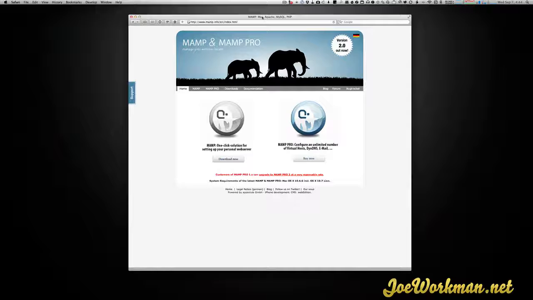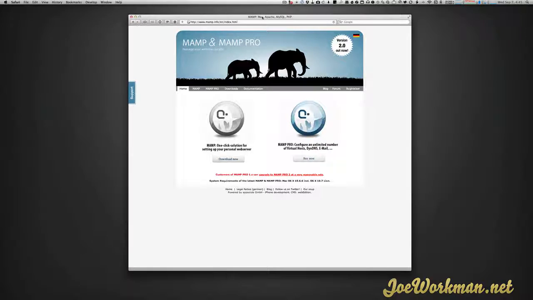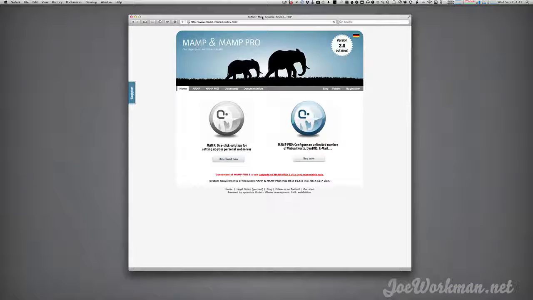There is a free version as well as a pro version, okay? The pro version really is made for people who are going to be using MAMP as a production web server, to use it for your website and things of that nature. I don't use pro. I've never used it.